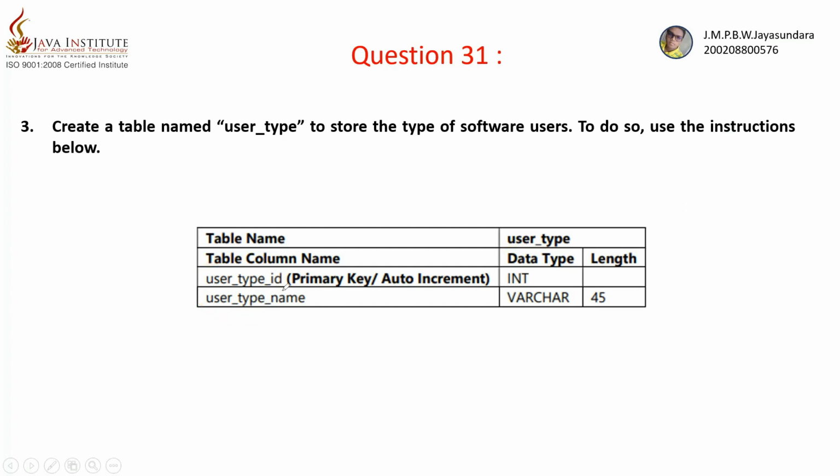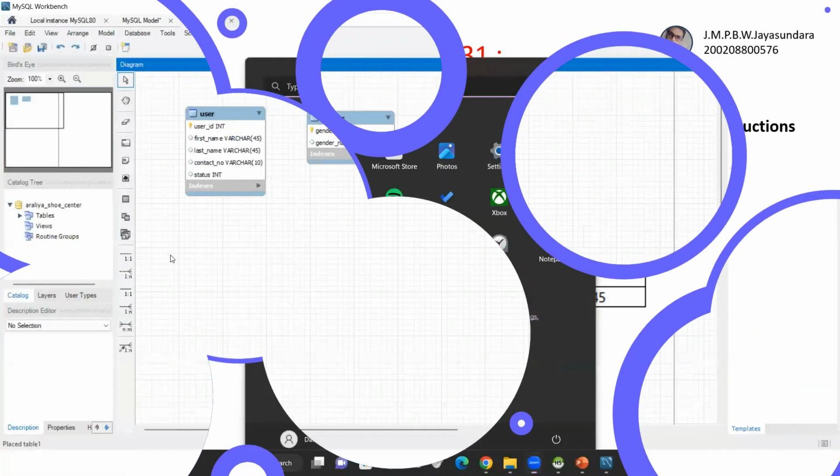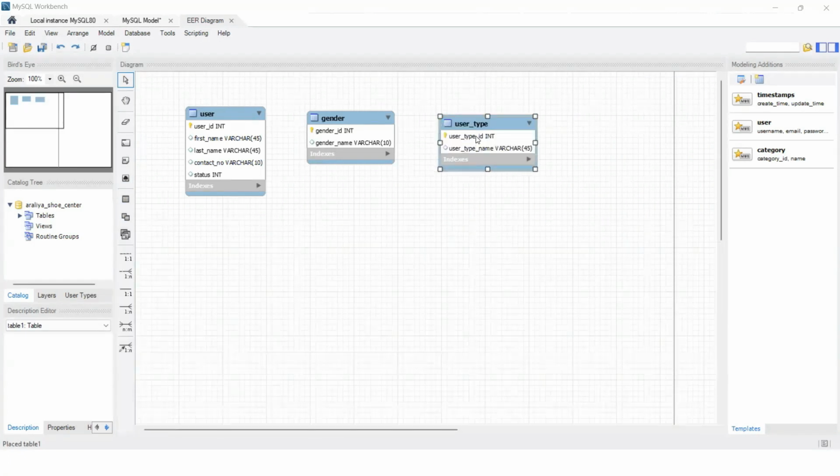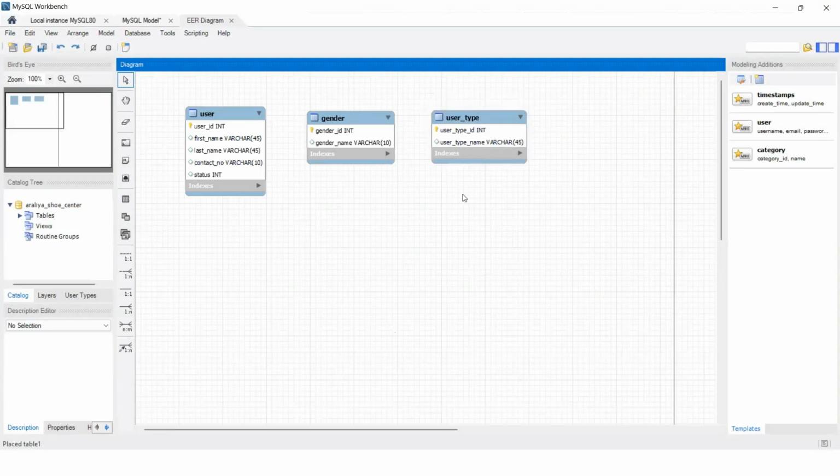The user type ID column must be primary key, auto increment, and data type int, and the user type name must be data type varchar and length must be 45. So let's go and create this in our ER diagram. Let's insert another table and edit its details. So here we have our third table as user type. So let's go back.